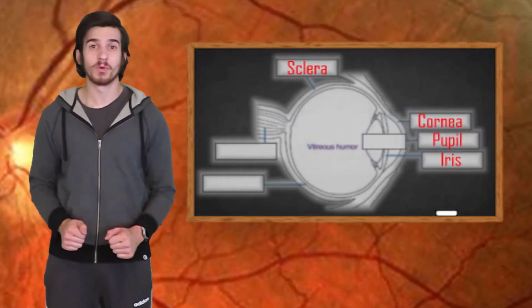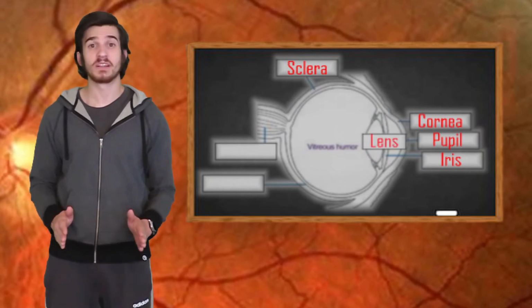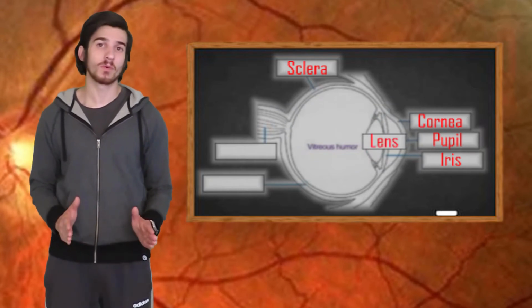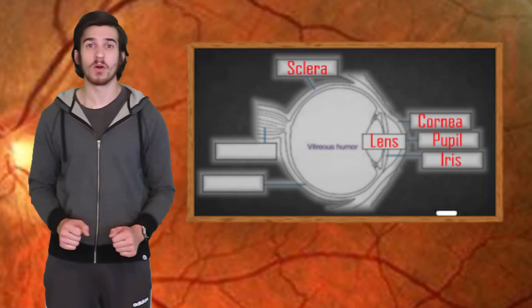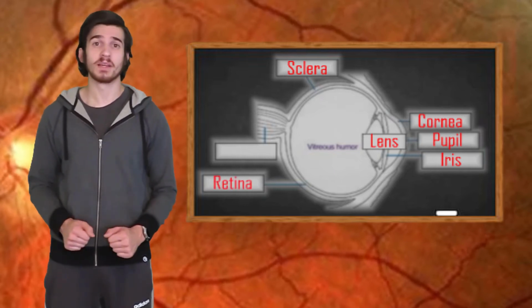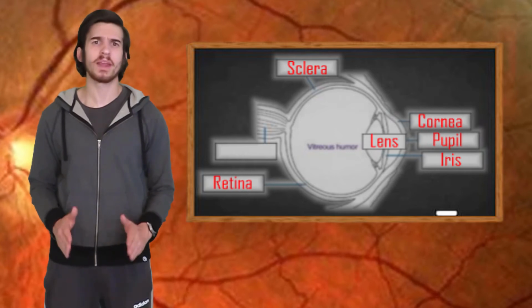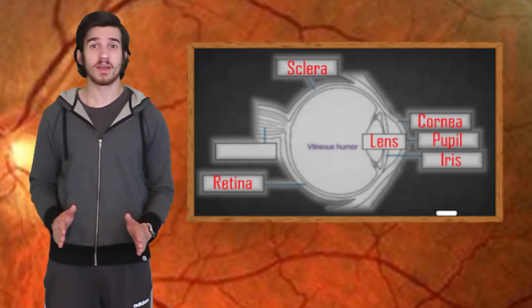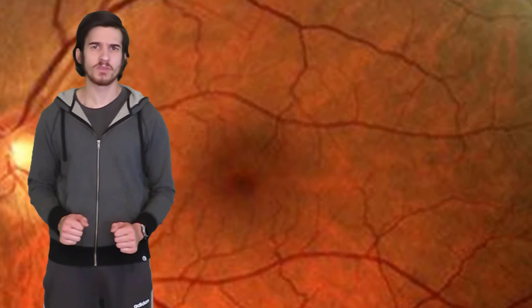After passing through the pupil, light passes through the lens, which is the clear inner part of your eye that works with the cornea to help correctly focus light on the retina. And since I've mentioned it multiple times already, our retina is going to be a light-sensitive layer of tissue located in the back of our eye. Inside the retina, millions of sensory receptor cells, known as photoreceptors, are hard at work.